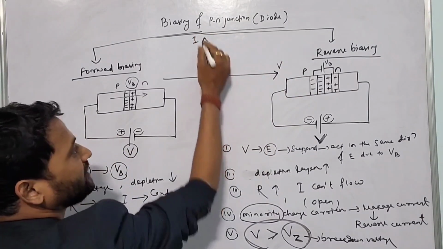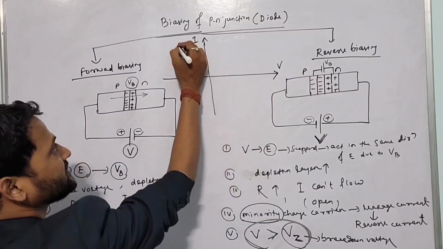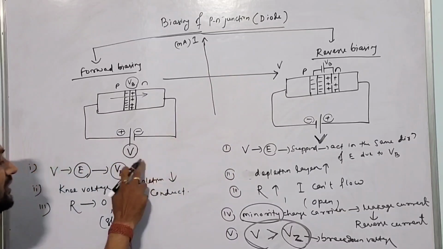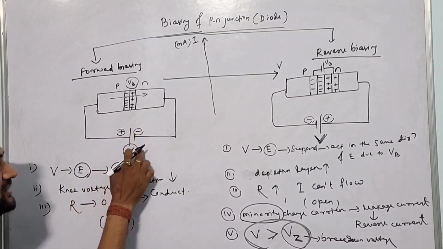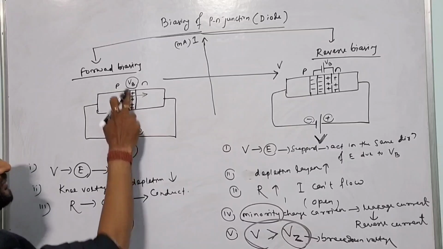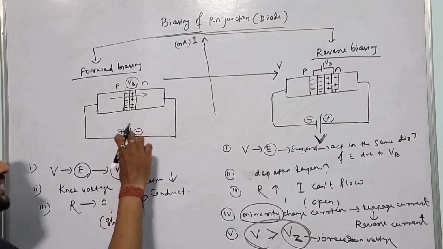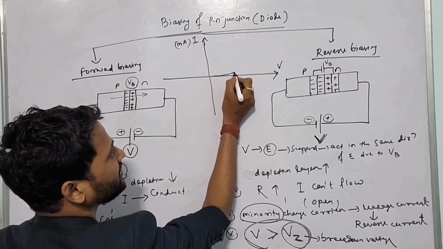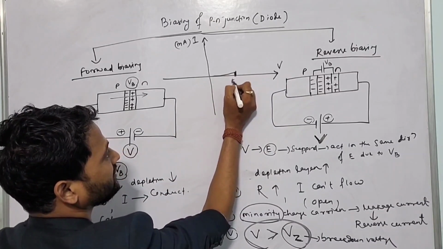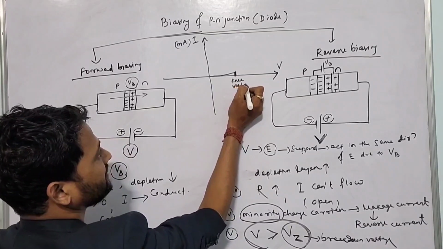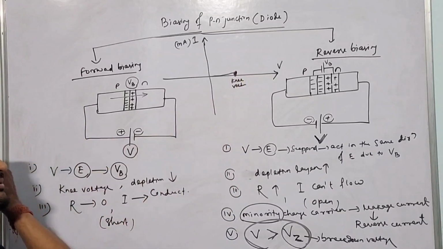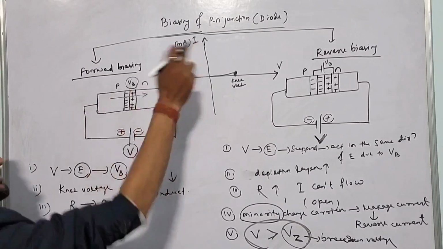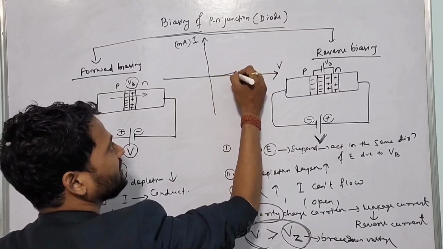So if I plot the graph, the characteristics, on the x-axis I take voltage and on the y-axis I take current. During forward bias, V is positive and I is positive, and current we can take in milliamperes. Since your forward knee voltage is very small, the barrier potential is very small, so a small amount of voltage is required to break it. This is the knee voltage. Understood? So a very small voltage is required to break the junction, then current can easily flow. After this, current can flow.